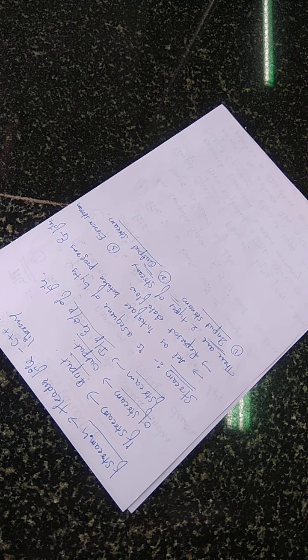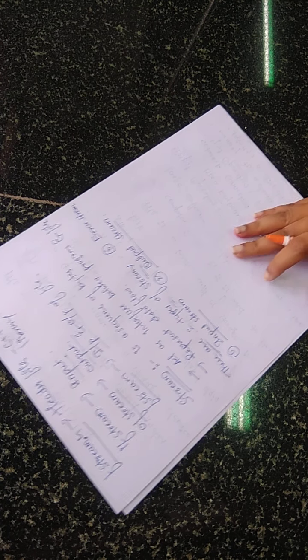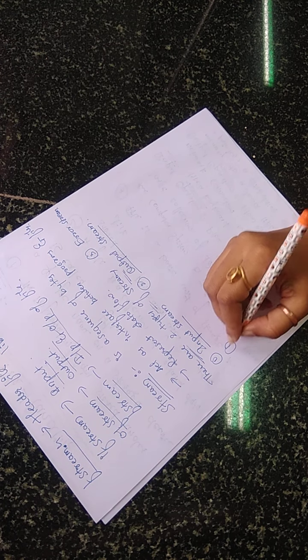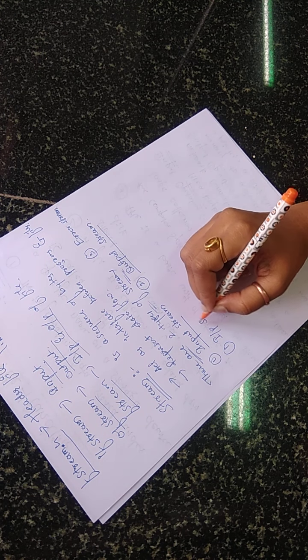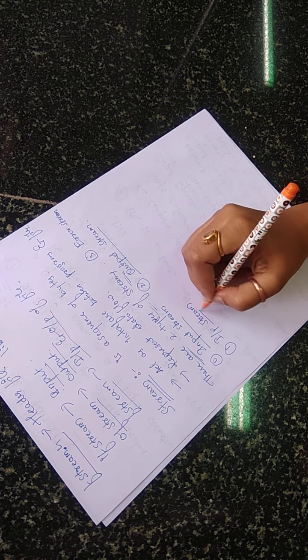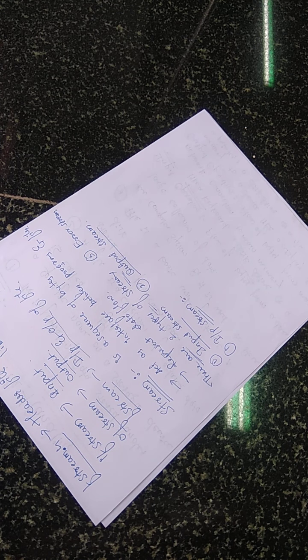So what do you mean by input stream? First we'll see, then we'll see what do you mean by the output stream. The first one we have is input stream, and write it in shortcut. So what is your input stream? The stream that supplies the data to your program is called as input stream. The stream means the flow of the data or the flow of the bytes. So the stream is the flow of the data to the program. The flow of the data to the program is called as your input stream.